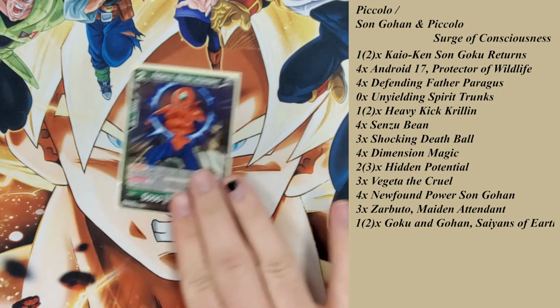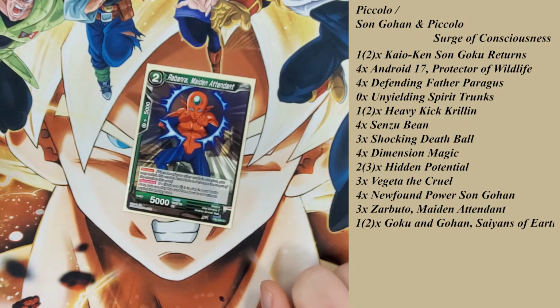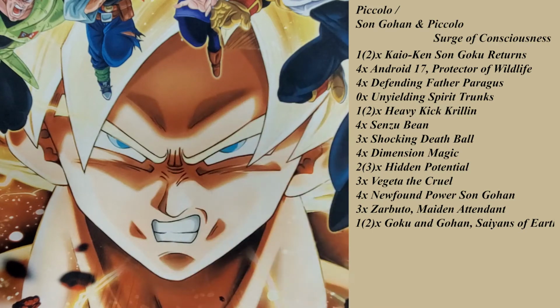If I have a Universe 2, he comes out for free. This is mainly for the Android 21 matchups. I did not see one today, but you drop this, it gets the Summoning Sickness, and then you can go on with the rest of your turn. I did play this at 3, but I took it out for Hidden Potential.